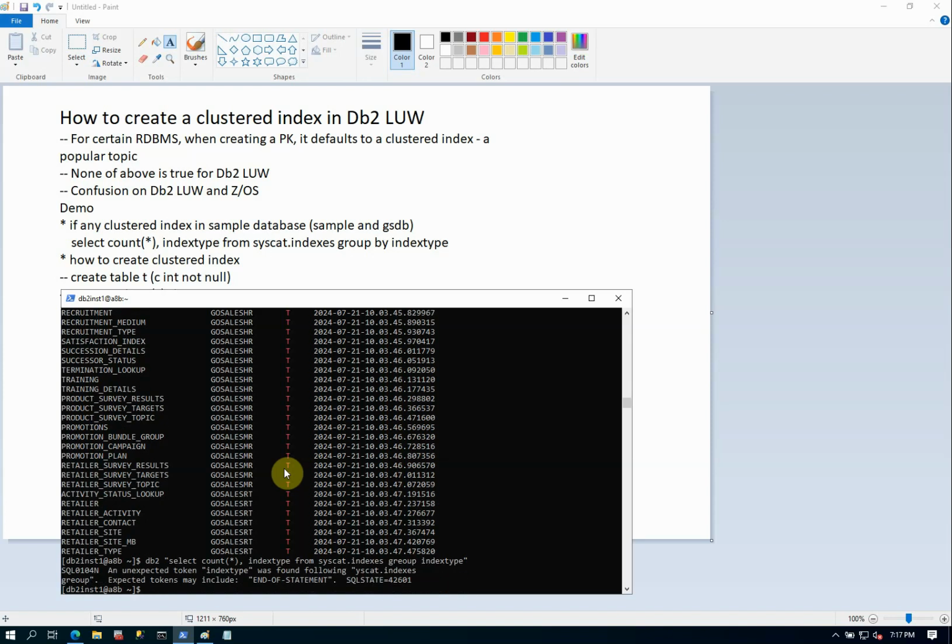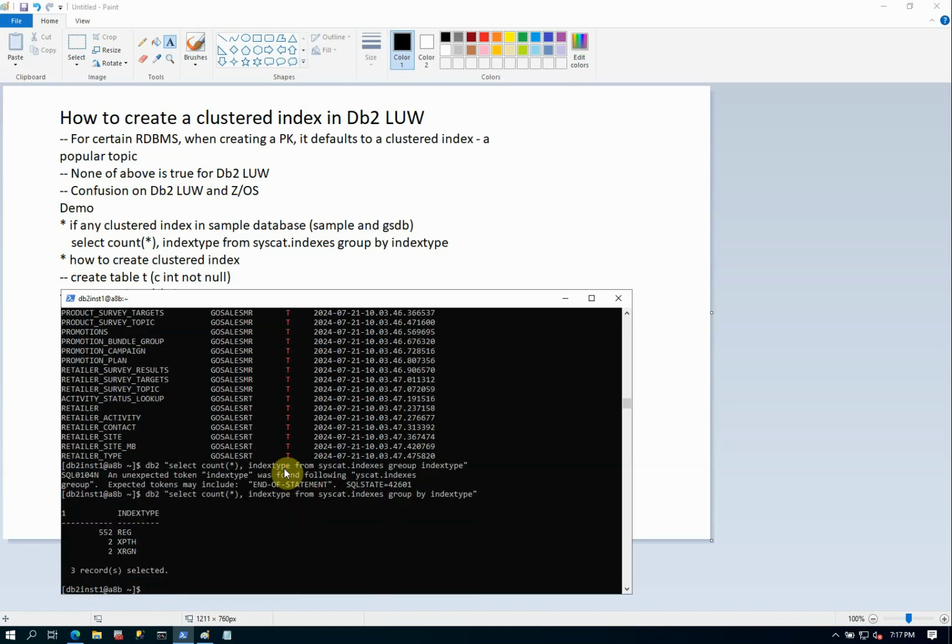Let's see. You can see we have about 500 regular indexes and also other index types. There's no cluster index. If there were a cluster index, we would see the keyword CLUS, which means cluster. We will see that later.